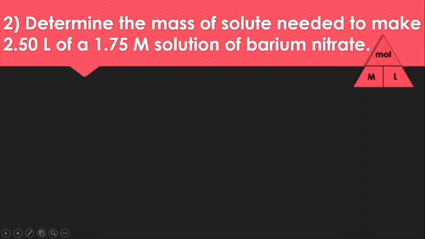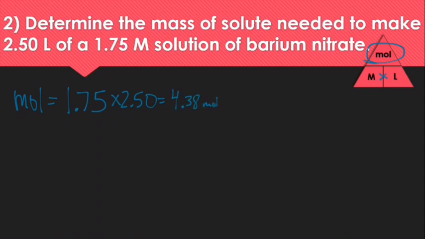And if you look at our next question, it asks us to find the mass of our solute. So I'm going to be doing some dimensional analysis again. I see mass, I see grams, I'm going to have to do it. And if I know I'm going to grams, I need to find moles first. So if I know that I am solving for moles, I am going to have to rearrange this. But if what I'm looking for is moles, then I'm going to be taking the molarity times that volume in liters. So moles is equal to my molarity, 1.75. My volume's already in liters, so that's going to be 2.50. This part's pretty simple. That tells me that it's 4.375, so that's going to round to 4.38 moles.